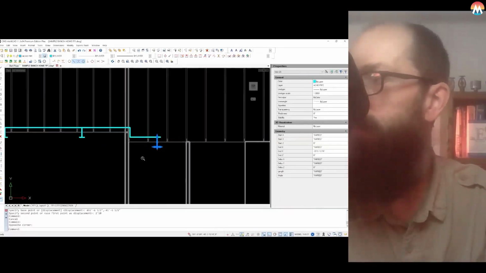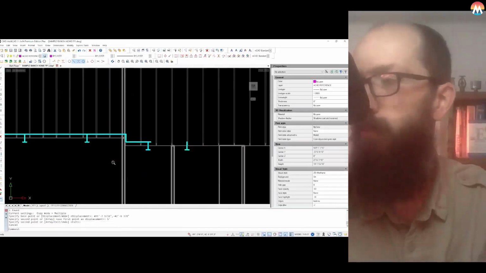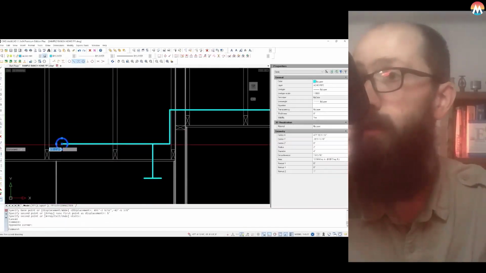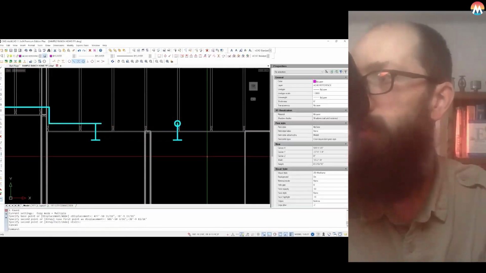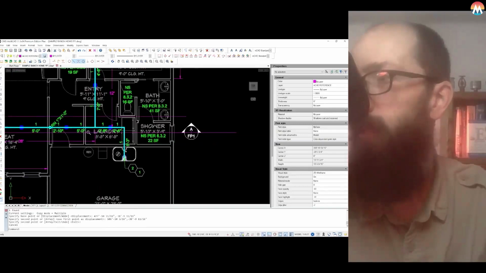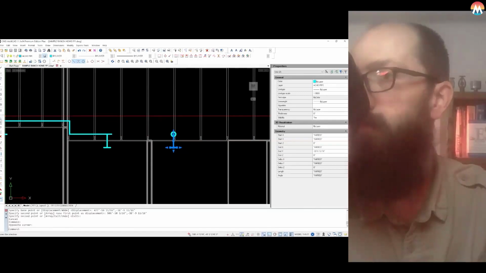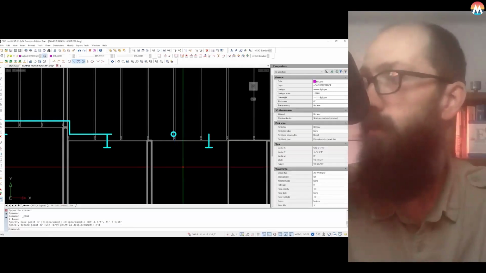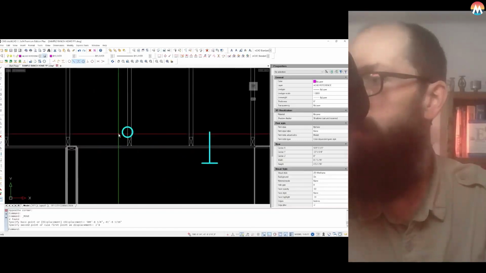5 foot 0, we'll start with. Now there was no sprinkler here. That was where the pipe going the other direction was. So I'm just going to copy this onto that point since I have it right there. And now I can move that over the additional 2 foot 8. I'm just going to pick a random point, keep ortho on, and type in 2 foot 8. So that looks more correct than what we were dealing with before.